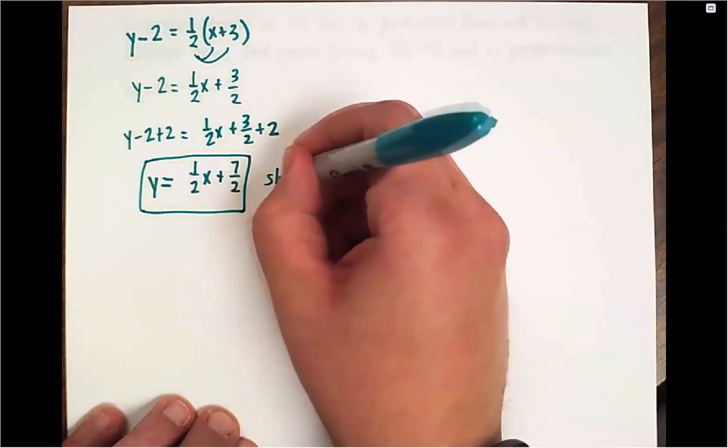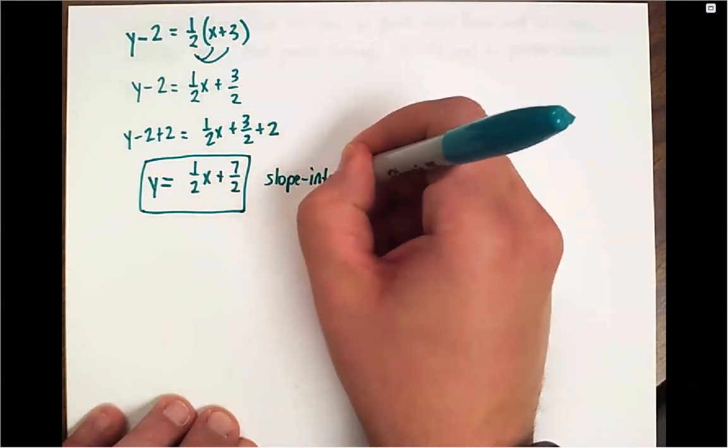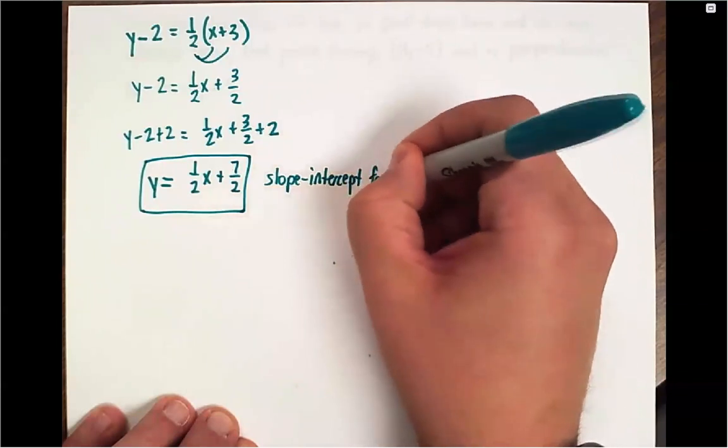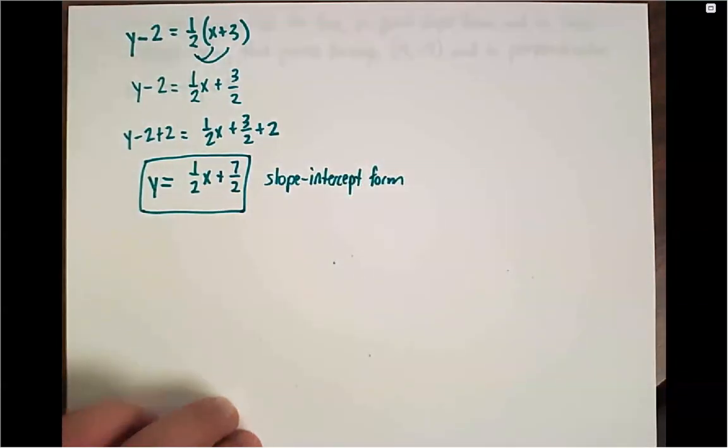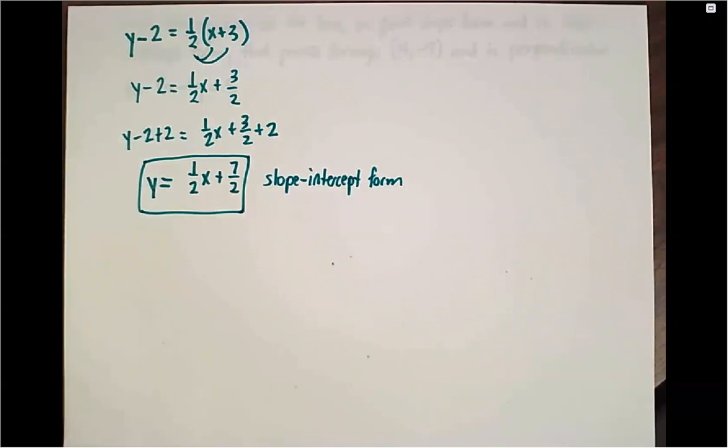And so that is the slope intercept form of the line that is parallel to y equals 1/2 x plus 2 that passes through the point negative 3, 2. That's how we do it. Same thing after we get the slope and the point. It's the same stuff we were doing at the end of Tuesday, which is good, so that'll reinforce what we did Tuesday.